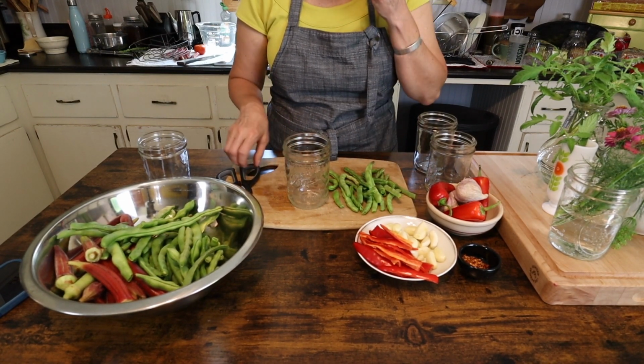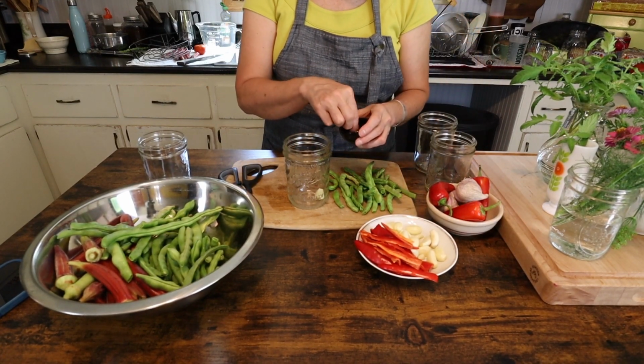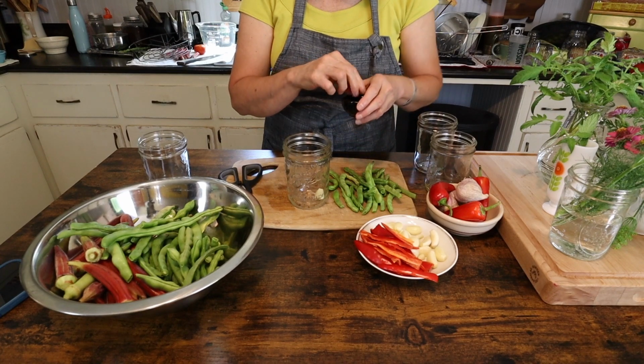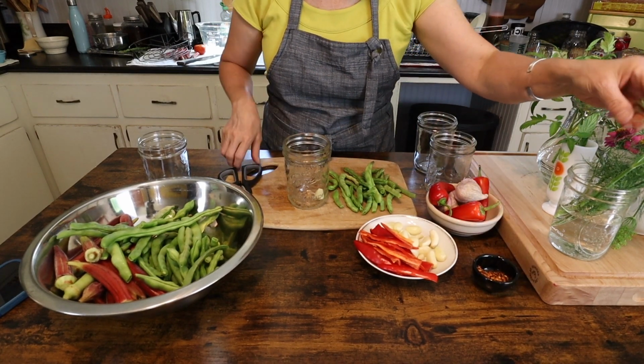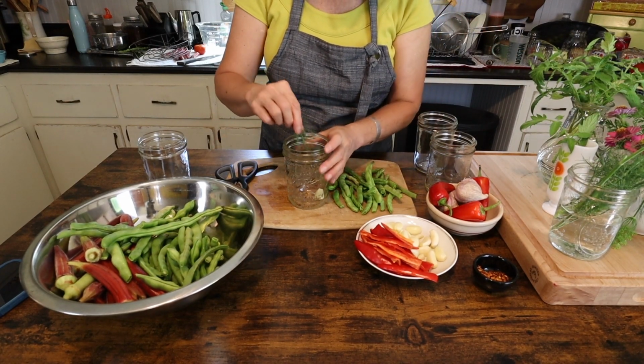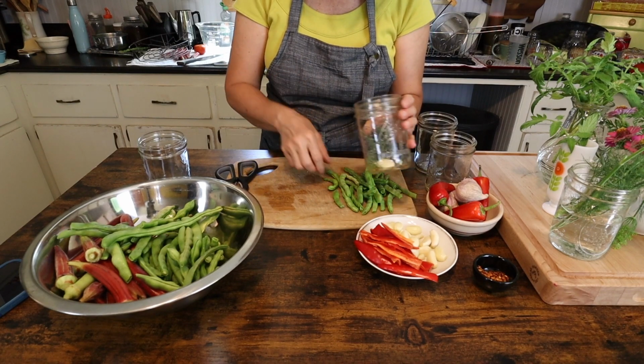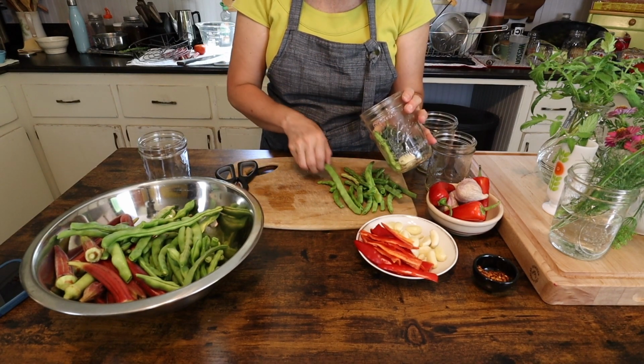So now we're going to start. I'm going to put in a clove of garlic. This is one that I'm actually going to put some of those little red pepper flakes in. I've got some of my dill. And there's really no right or wrong way to do this. The dill smells so wonderful and it's so pretty. But you just start layering your green beans in there.